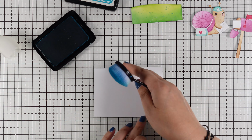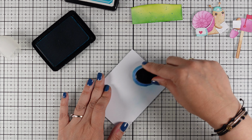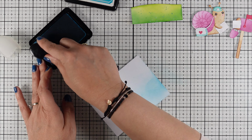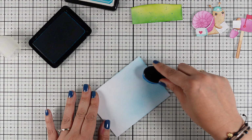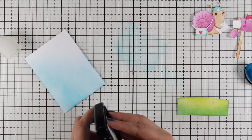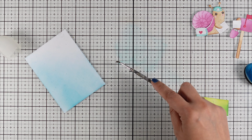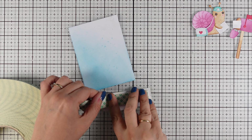Now for the sky, I'm going for an ombre effect. I'm starting from one side and going lightly towards the top without covering everything. Again, the blending brush makes this really easy, since I end up without splotches at all and a very soft color. And again, I'm going to repeat the same technique that I did for the grass. I swipe a little bit of that ink on my glass mat and add some splatters. You will see them better in the close-up photos at the end.